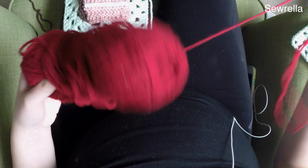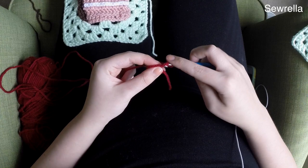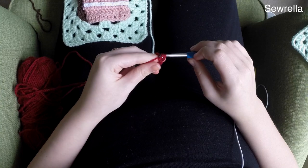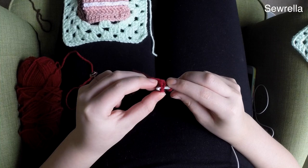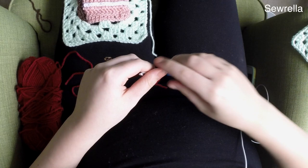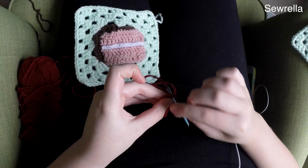I'm going to take a small amount of crimson red yarn and start with a magic ring. Using my H5mm hook, chain one and then work six single crochets into the magic ring. After those six single crochets, slip stitch to join. That is the same cherry pattern I used on the ice cream and the cupcake — kind of standard for this series. Leave a long-ish tail for sewing, thread a tapestry needle, weave in one end, and use the other to sew it onto the cake slice. You could also add sprinkles with beads or buttons, or leave it off altogether.